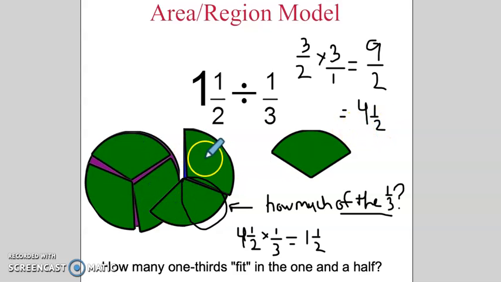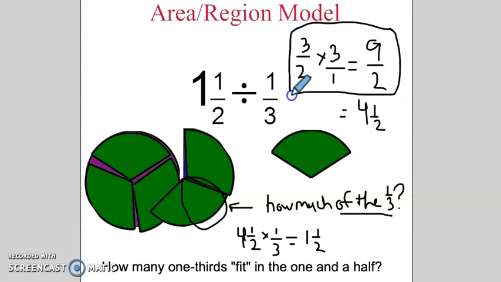And we can literally see that with the fraction pieces. 4 whole 1/3 pieces fit into the 1/2, and then how much of this 1/3 is left? Half of the 1/3. So we have 1, 2, 3, 4: 1/3 fits in 1 time, 2 times, 3 times, 4 times, and a half of a time. This is the language we want to start using with this division, because I know it's way too easy to just tell people to do it. It works every time, boom. But we want to build to that. We don't want to start there. That's going to be the last thing, when we want them to start recognizing that pattern.